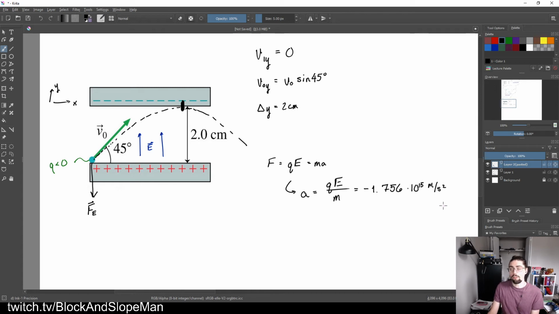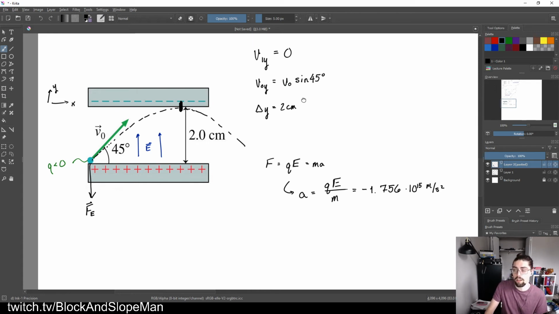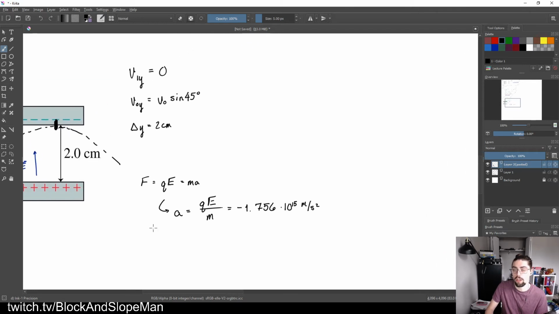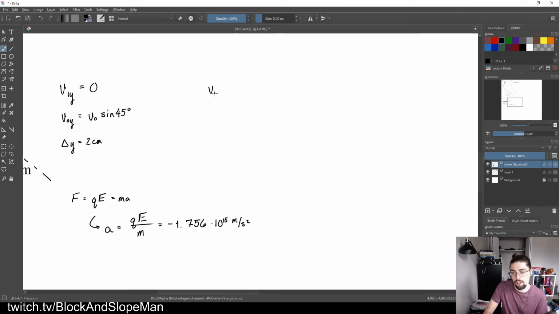Okay, now we have an acceleration, we have a delta y, we have v0, we have v1. We can plug all of this stuff together into one equation, and let's go ahead and write it over here. v1y squared is equal to v0y squared plus 2a delta y, and it's not a minus sign here, right? The minus sign is included in the acceleration when we end up plugging that in. So I know that this value right here is 0. That's out of the way. I can plug in v0y squared is actually v0 squared sine squared of 45. And I'm just going to leave this thing as this for now. I'm not going to plug in any values yet.